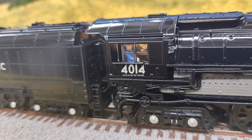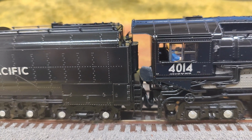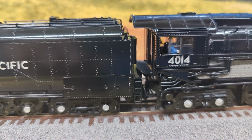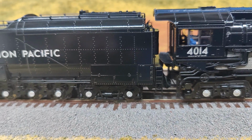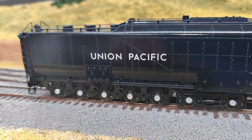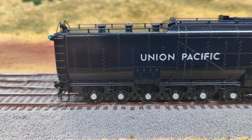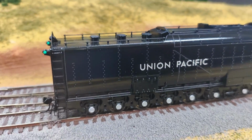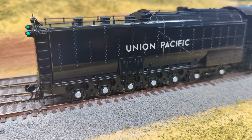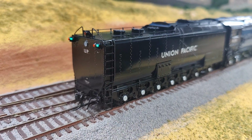And then you can see also there is an engineer in here, and it is lighted. I have the light turned on, and there you can kind of see it. But I think that's very cool. Very good rivet detail for being a die-cast.